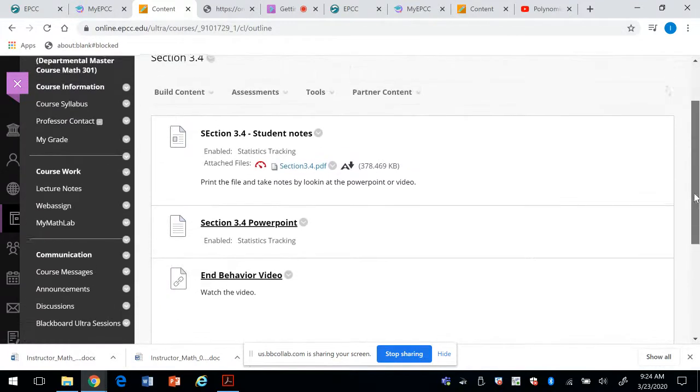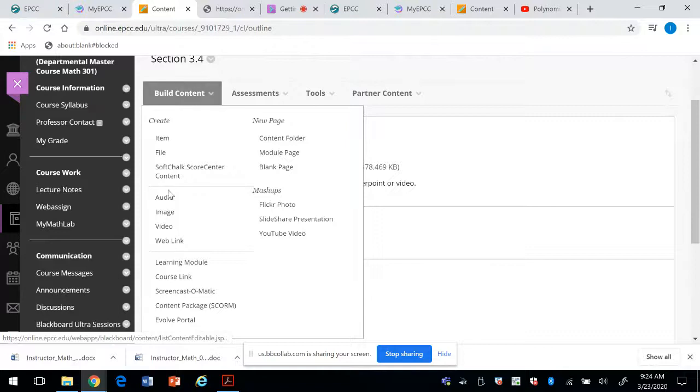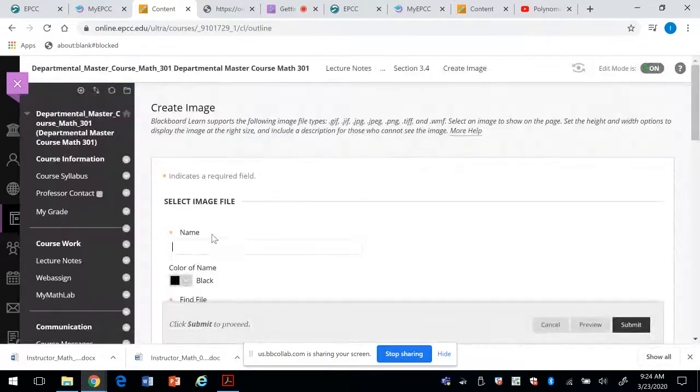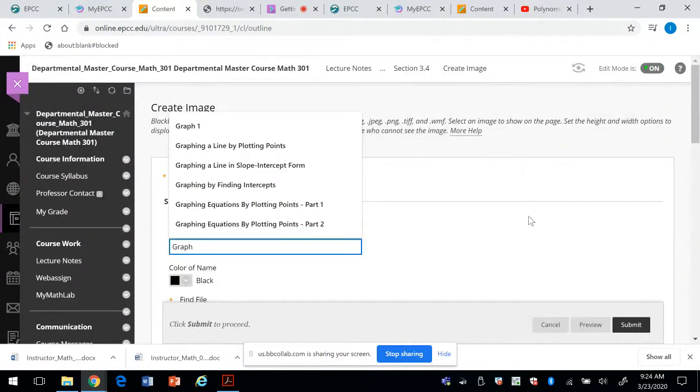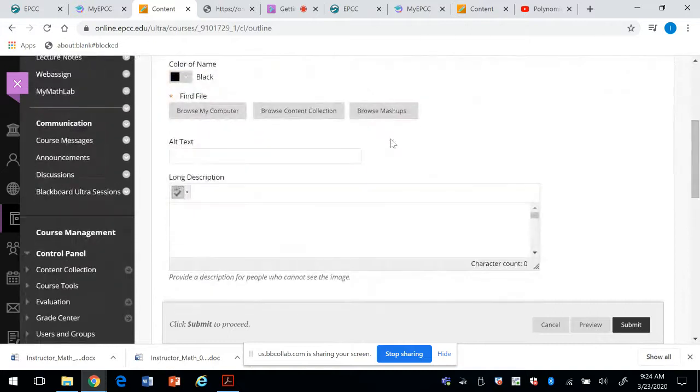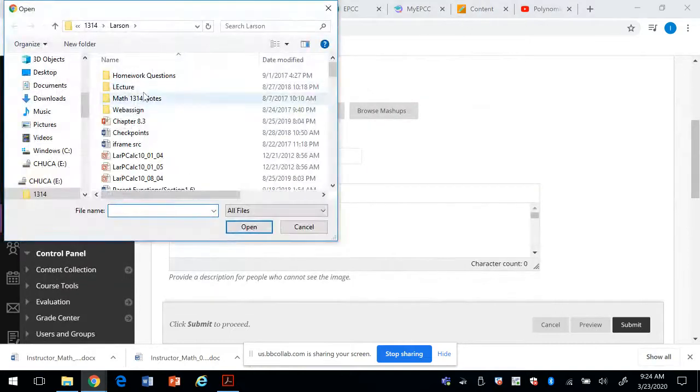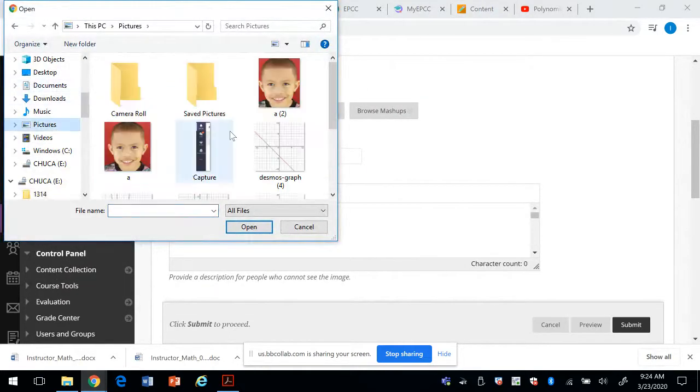To add an image, like a graph, you can just say image and say put graph here. Browse my computer. And there's my nephew. Let me pick a more interesting graph.